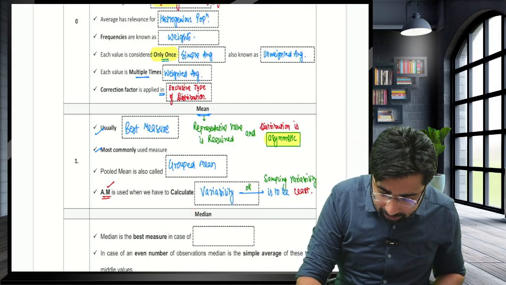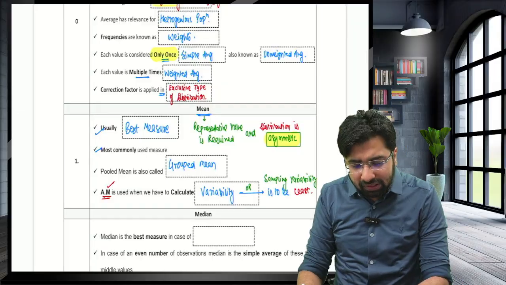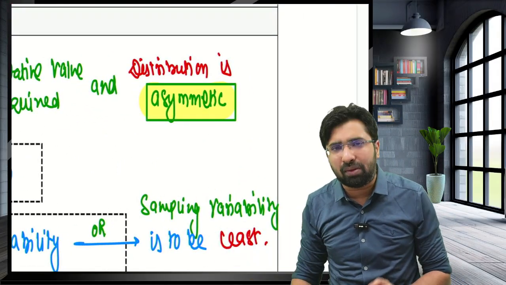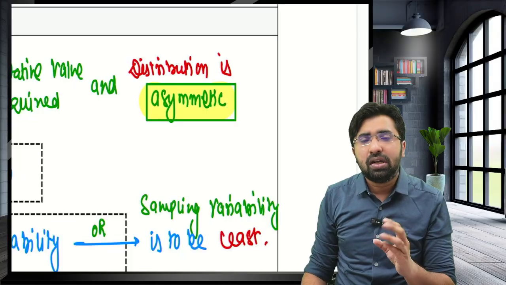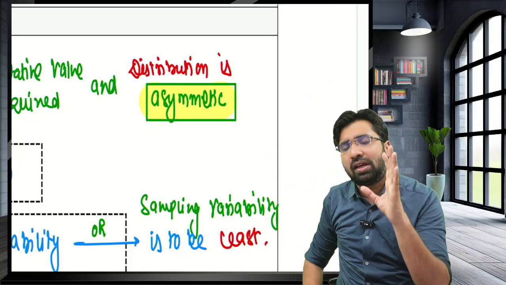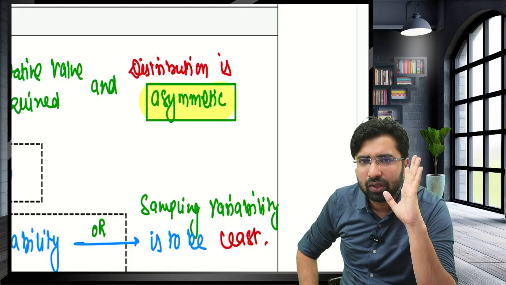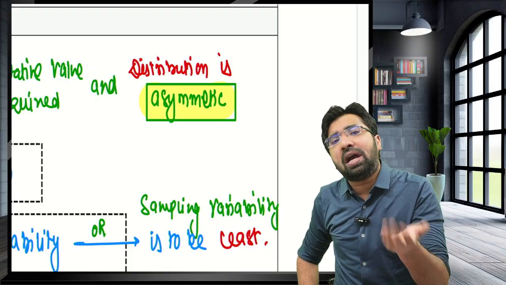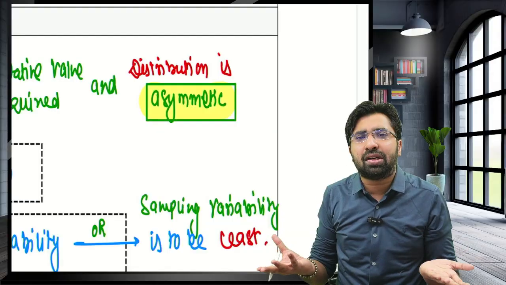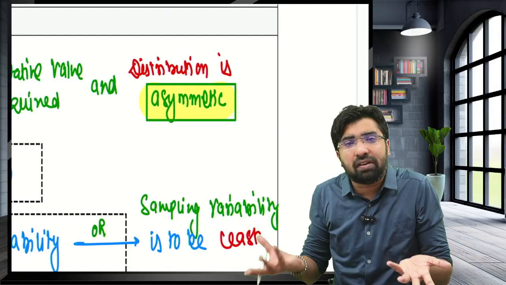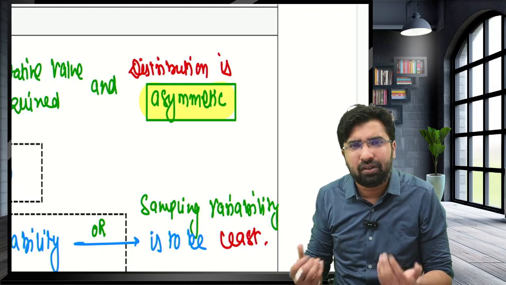But we will prefer mean if the data is symmetric. Symmetric means all the observations are almost the same, if the data graph is like this, or when all the observations are same, like 5 5 5 5, mean, median, mode, everything will be same. In that case, why would we calculate mean? If all the observations are same, I don't need to calculate any measure of central tendency, because whatever I calculate, I will get the same number 5. Are you getting the point?